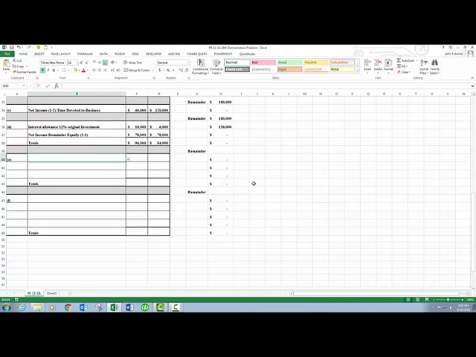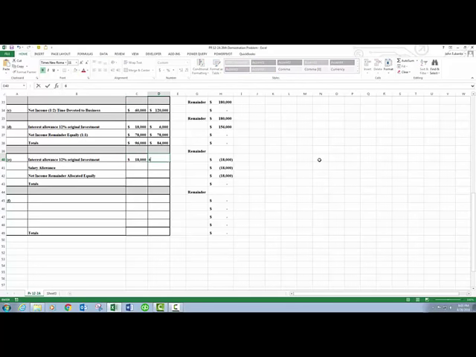Now scenario E, interest of 12% on original investment, salary allowances of $30,000 to Morrison and $64,000 to Amato, and then if there is any net income left over, the remainder is divided equally. So we have the interest allowance, a salary allowance, and then the net income remainder allocated equally. The interest allowance is still the same 12% of original investment, so that is $18,000 allocated to Morrison and $6,000 allocated to Amato. The salary allowance is $30,000 to Morrison and $64,000 to Amato.